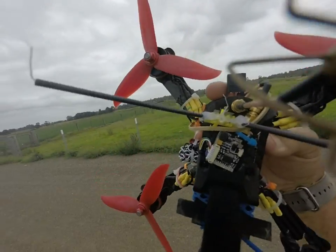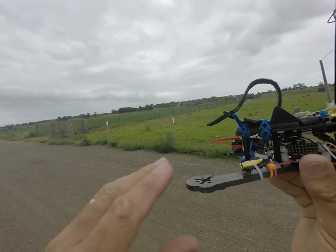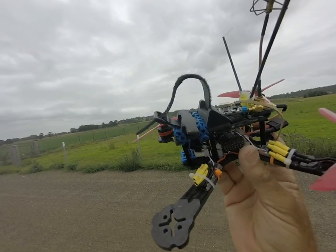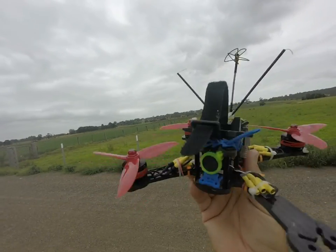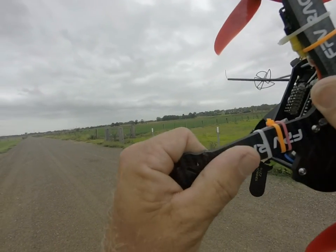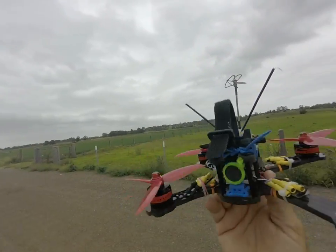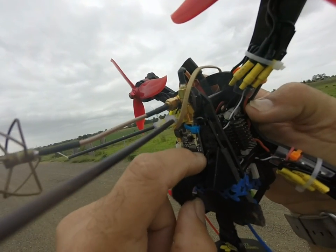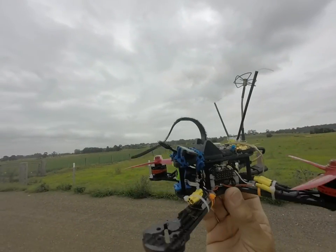We've done a number on this one. We lost a motor, took that off, lost video link, and once I lost the video link I took the goggles off to see where I was so I could recover it. Tried to put it down but it landed and did a bit of a bend and break, so that's knackered. The motor on that is destroyed, and there's a tiny little resistor that's come off the pad, so it looks like I'll have to do a reflow in the oven to see if I can recover that.